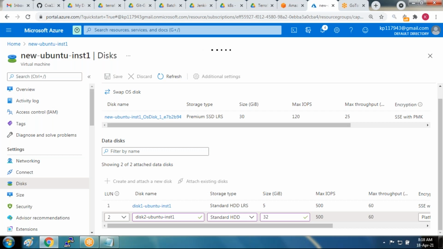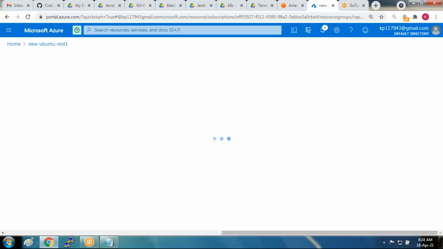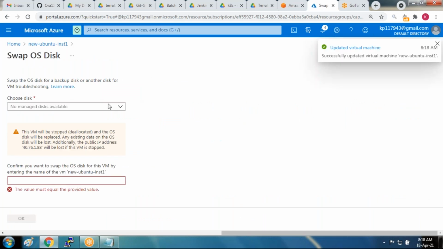Okay. And then you have here the swap OS option. Click on swap OS if you would like to swap it with another OS, but you must already have an OS disk available. You remember in AWS I gave the scenario: I have two instances, instance 1 and instance 2, and I want to swap them. Then you take instance 1's image and instance 2's image and swap the images. The same thing, but here they have provided that option right here to swap. But before that, make sure you have a disk available for that.